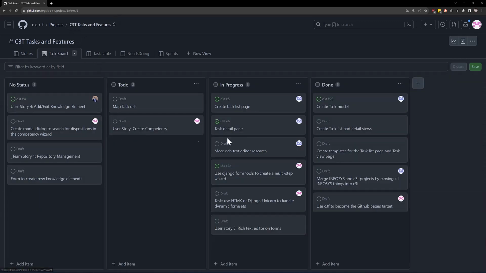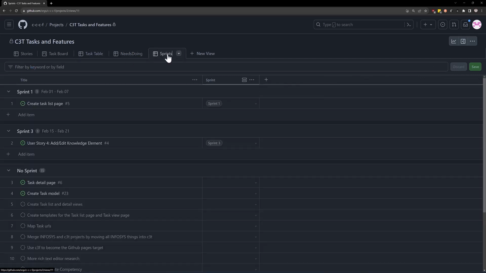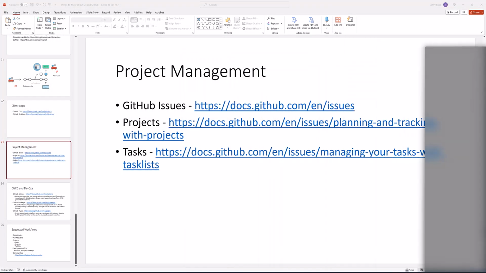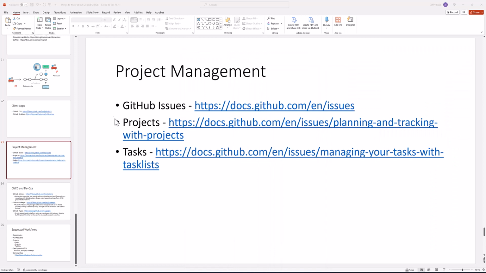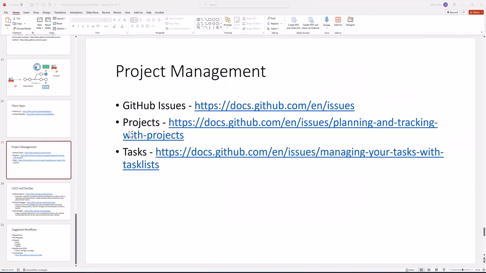So you can put it in here as a task board, or you can have it as a task table, or a to do, or organize things by sprint or whatever, right? So these are all ways that you can use the projects and the tasks. Clearly the task is also connected to these issues. So they're all pretty much one and the same.